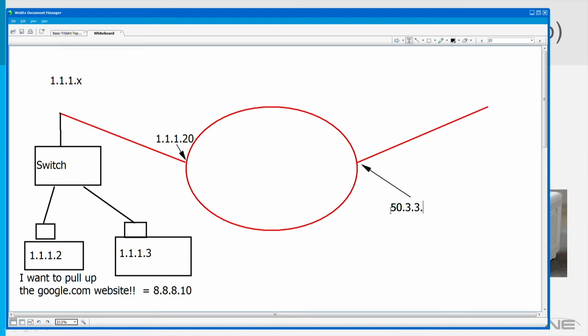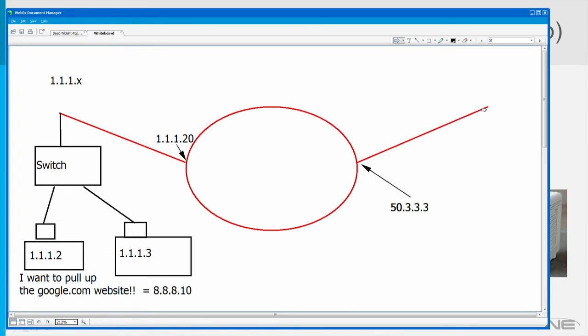Like that, right? Maybe everybody on this cable has IP addresses that start with 50.3.3. But the idea of a router is that he can take networking messages from one network and forward them onto a different network. Now, is this router directly connected?